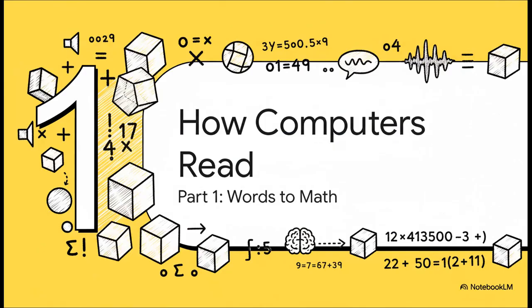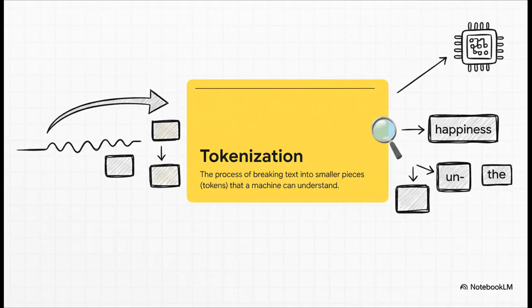Well, the very first step is to kind of stop thinking about words as words. See, before an AI can understand our language, it has to translate everything into its own native tongue, which is math. This whole translation process kicks off with something called tokenization. It sounds fancy, but it's really just the act of chopping up a sentence into manageable little pieces, or tokens. Think of them like Lego bricks. They can be whole words, like "the," or even just meaningful parts of words, like "un" and "happiness."